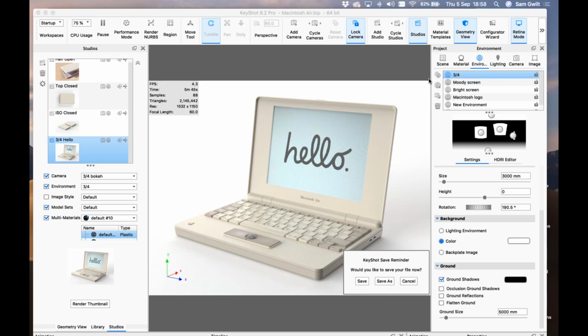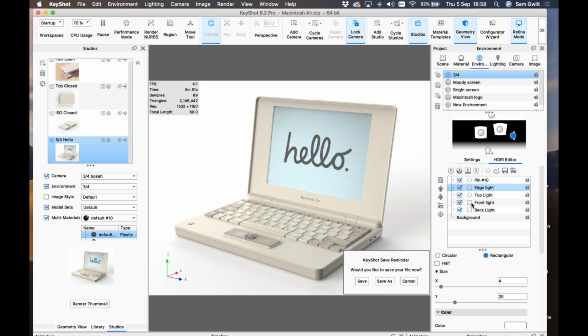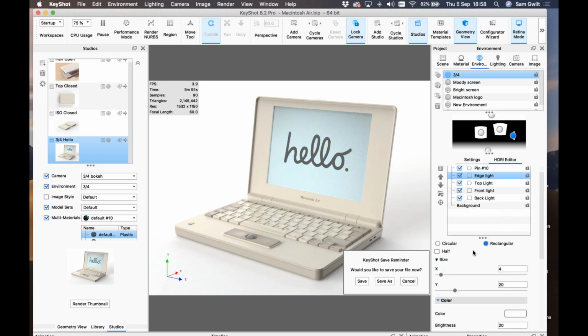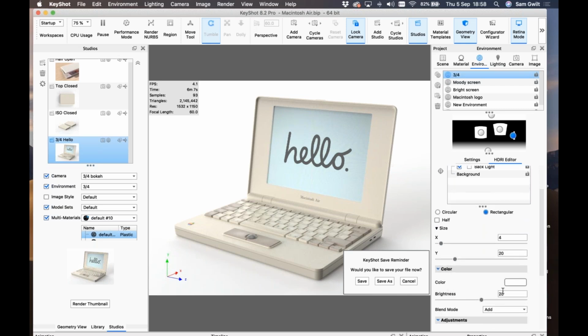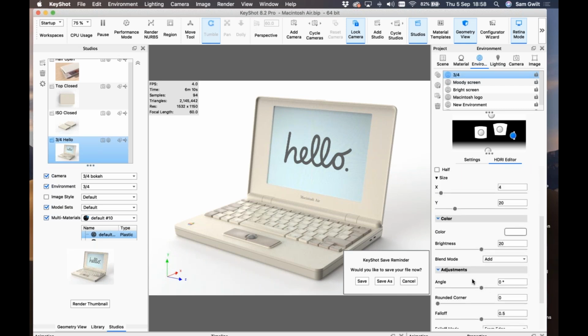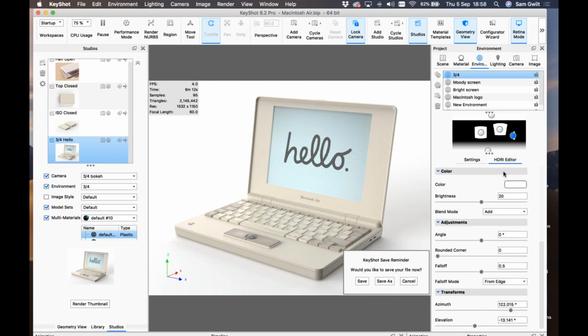And one last question, the 3/4 environment, can you show us how to create a thin light? Yes, so if I go over to the thin light and I go over to the HDR editor, you can see that I've added it in. I've gone to rectangular because it needs to be a rectangular light because I want to replicate what the photographers are doing. And then in the size, I can actually just change the X height and the Y height. Because I've made it so thin, I need to make it quite bright, so that is why I have made it brighter there. The other settings you can use just to essentially change where it's positioned in the HDRI, but I hope that answers the question.